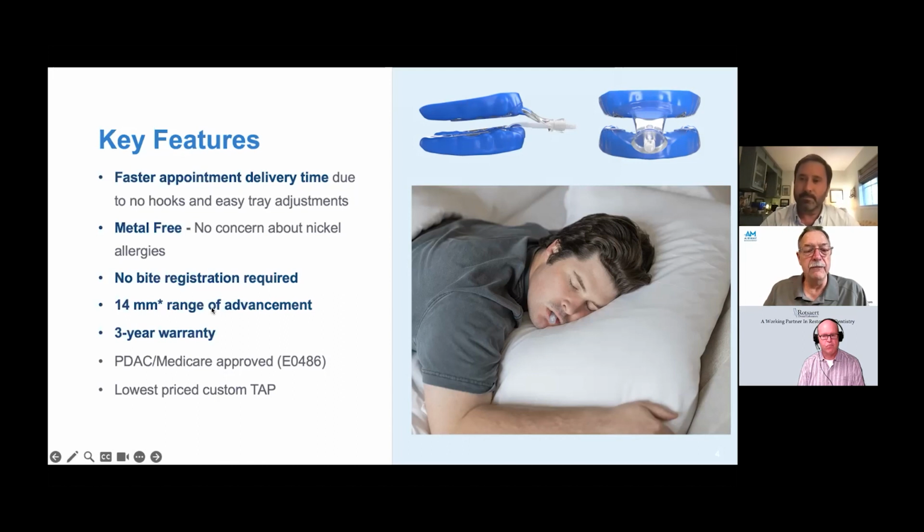And if you can get them into therapy really comfortably, and then say, look, you can move your jaw as far as you want because I've got that covered with my device, then they can dial their own jaw forward at whatever rate is comfortable for them. And they're going to find that sweet spot easily on their own time, without bothering you about it, without having to come in for office visits. It's just way less troublesome for the office. Meanwhile, they're comfortable doing it. So it's a great win here for the flexTAP features.